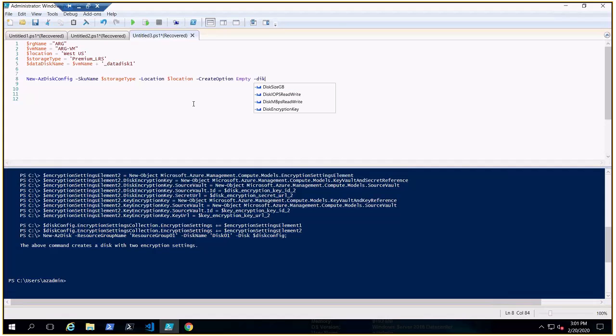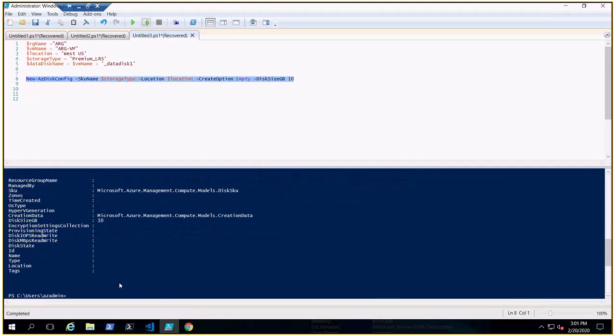That's the minimal information we need to create a disk. Let's make it 10 GB. It is in GB. So this will create a disk config right here. Cool. Now let's get this information in a variable, because I know we have to use it when we create the new disk. So let's put it here.